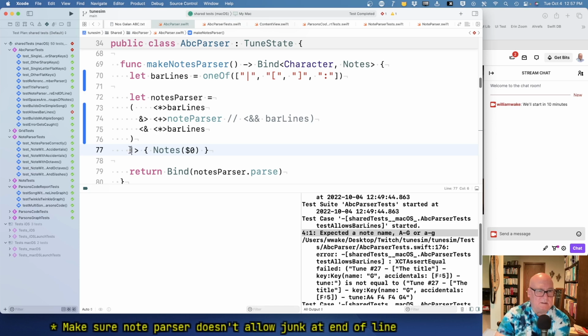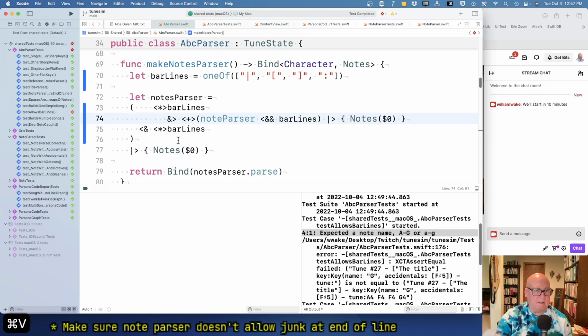Maybe this needs to go here. Does that parse better?